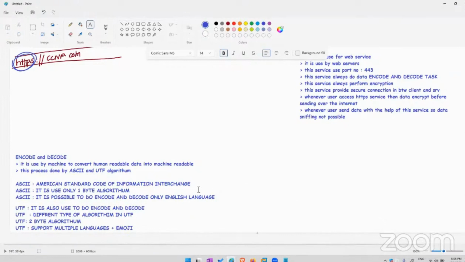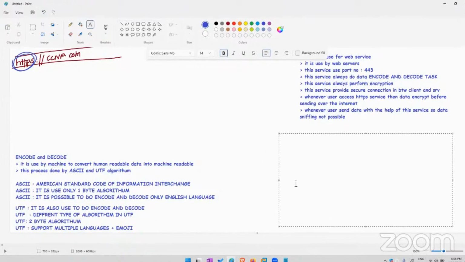Now, one more thing you need to remember. If someone asks what is the meaning of encryption or secure connection, this one thing must be clear. HTTPS uses a certificate to do encryption and provide a secure connection.